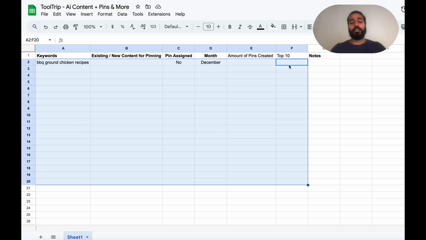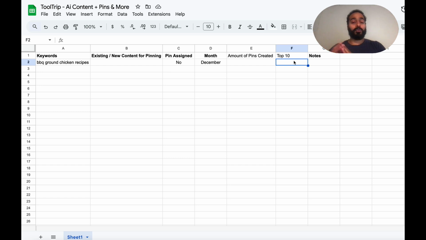And then once you have, again, filled out the sheet and you have several different URLs and all the pins have been created, you can keep track of what's been trending. So the ones that are maybe in the top 10 of that particular month. And then if it has made the top 10, you can go back, do some modifications on the URL, to make it a bit more human friendly, or you can just potentially leave it as is. It depends on the angle for your particular account and what you're trying to achieve. The most important thing is that you have a tracking spreadsheet so you can see what's working and what's not working.